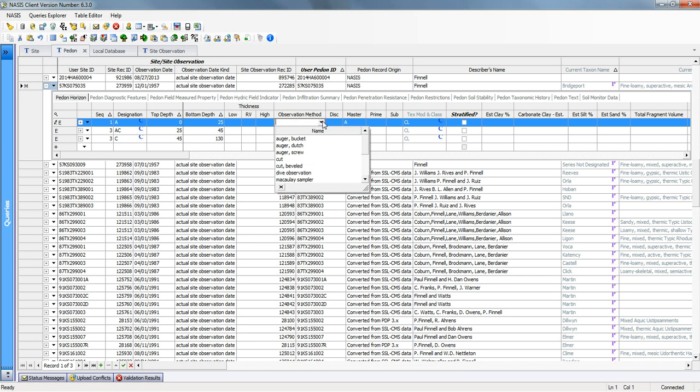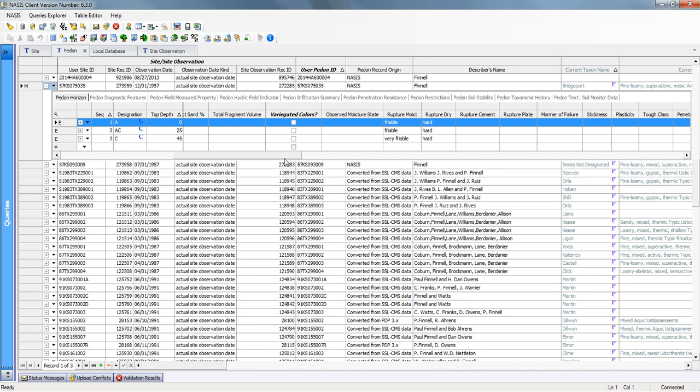Here's our observation method, which is how you actually viewed that particular sample. Once again, you'll notice I went too far. Your textural modifier and class is dimmed out. We provide it here so that you can understand what that particular texture is, but that information is in a child table and it's calculated and provided to you in this table.